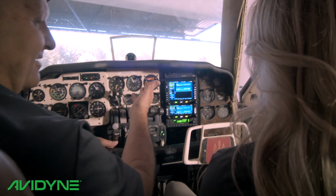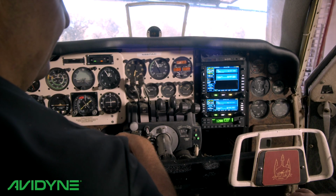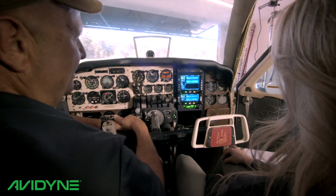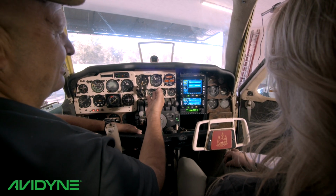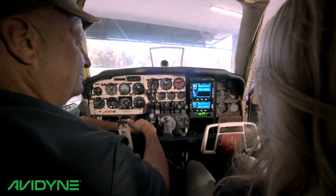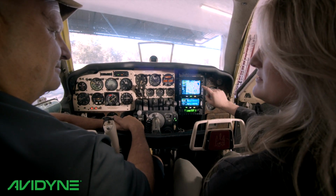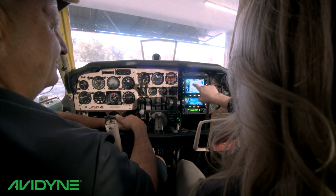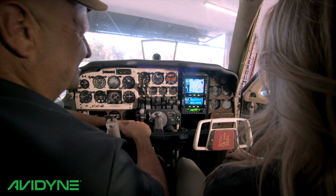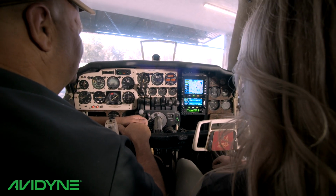Yeah. Another thing I liked is that even though this is an older shade and fuel computer, it was still able to talk to the new Avidyne avionics, which is cool because now I can use this to get my endurance on the Avidyne. Yeah, and the cool thing is we actually have a fuel ring. So once this is connected to the Avidyne, you'll be able to see, in any direction, how far you can go. Correct. You can see your closest alternate airports. Nice. That's what I really like about it.